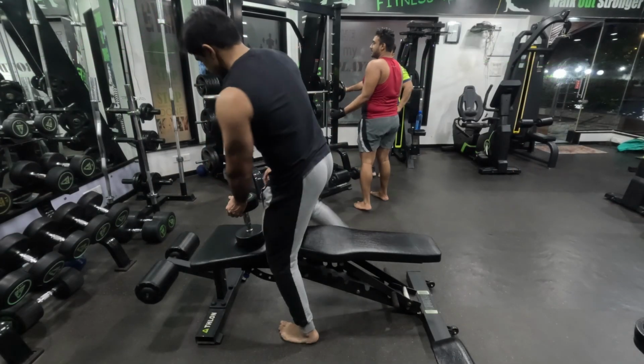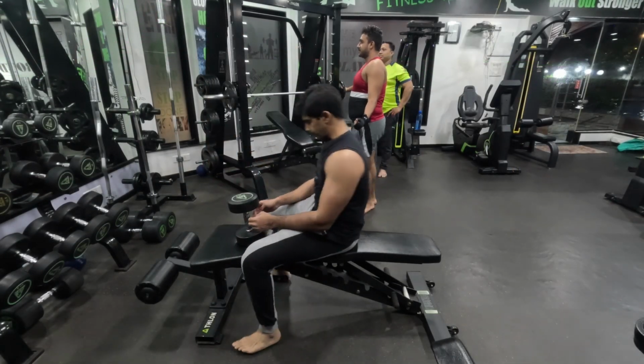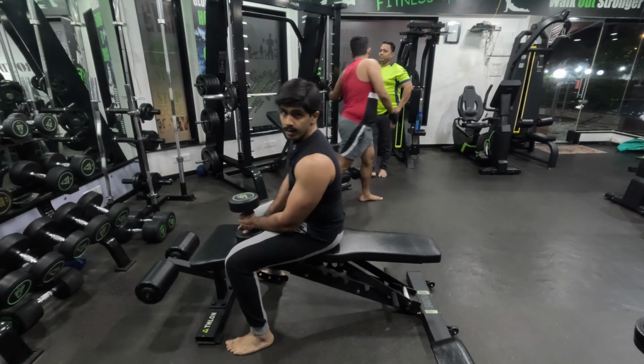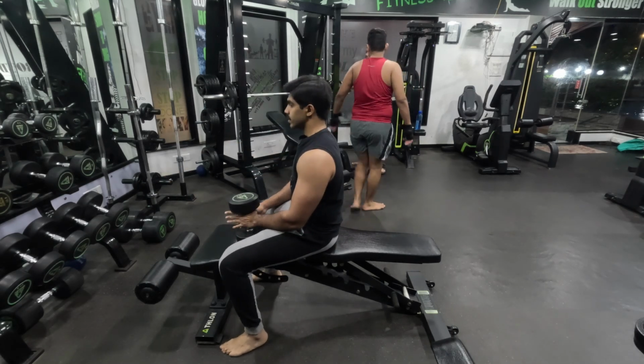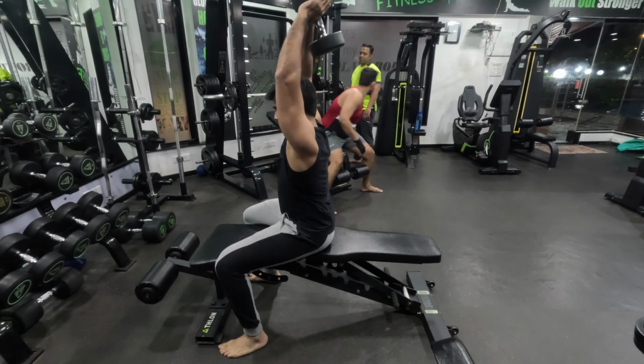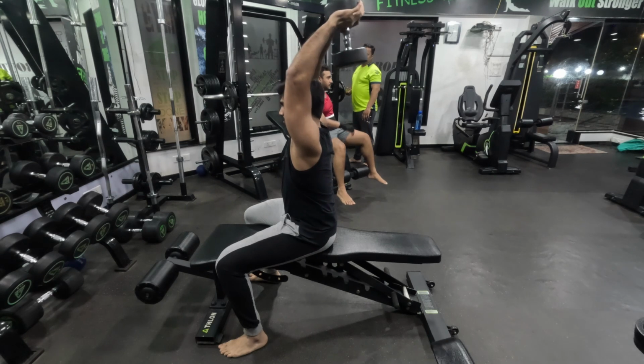For our next exercise, we are going to do tricep overhead extensions with the dumbbell, the one which we have done in the warm up. This time I have taken a challenging weight instead of a very nominal weight. It is simple.